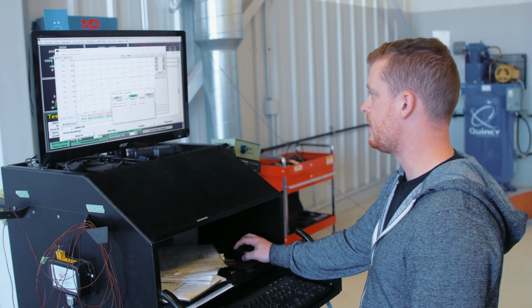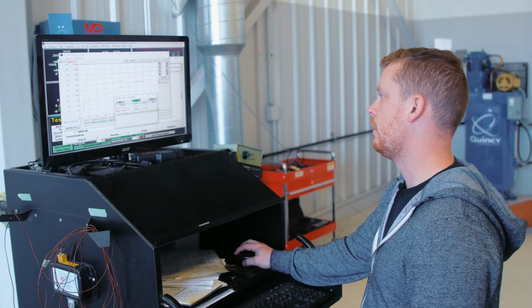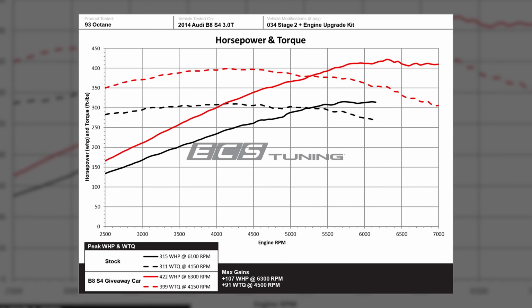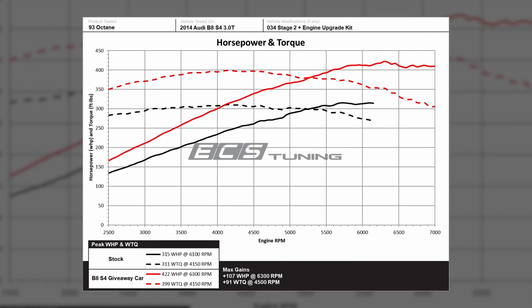We ran a peak on that run of 399 foot-pounds of torque and 423 wheel horsepower.